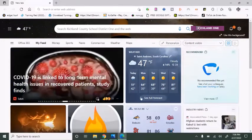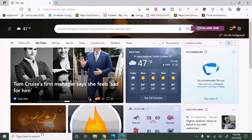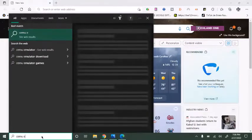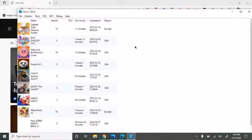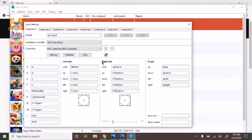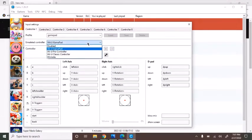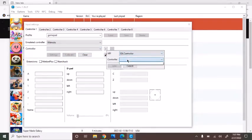Also, if you want to know how to shake your controller using Motion, using Just Dance, then I'm going to break this down for you. Come here. It's going to open. Input settings. Choose your remote. Choose SDL and then choose your controller.